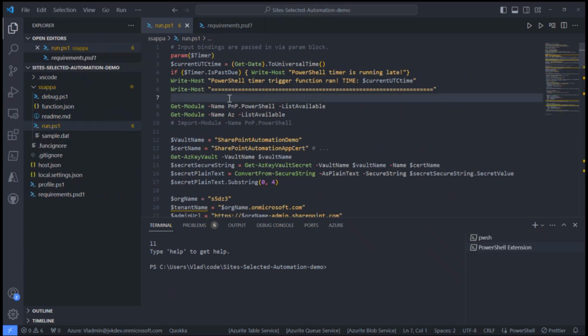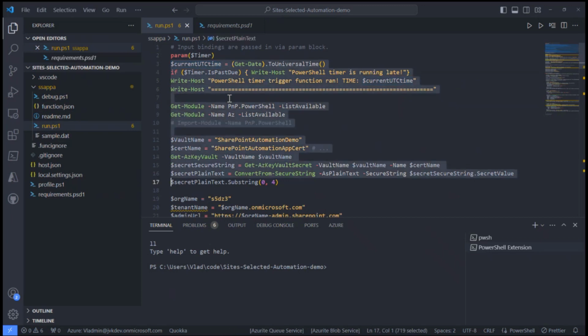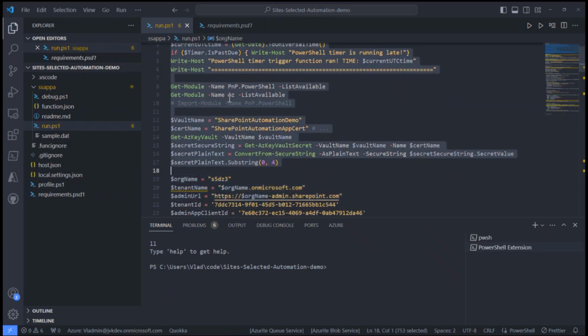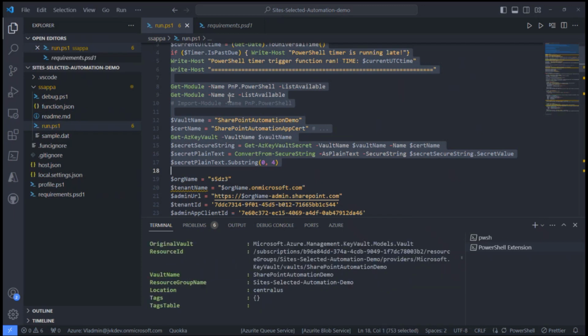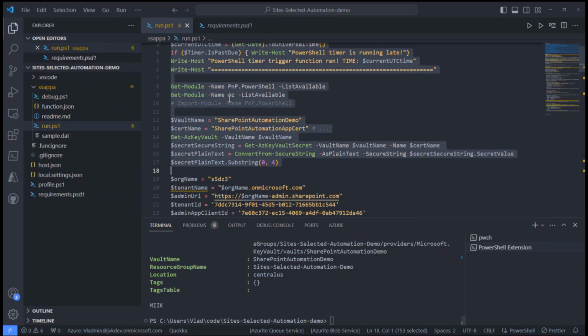The good thing is I can work on the code on my dev machine using VS Code, and I can debug and run this code on a local machine, and the same code will be running in Azure. So let me go through the code.